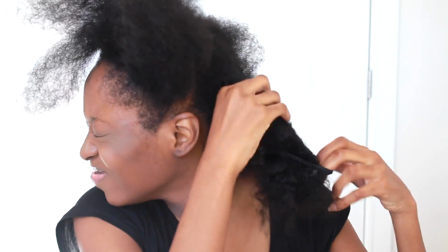As you can tell, there really is no difference between that back braid and the twist. Either way it goes, your hair is going to look like this if you let it dry overnight. All you do is apply oils and a conditioner, and then you end up with your hair blown out like this.